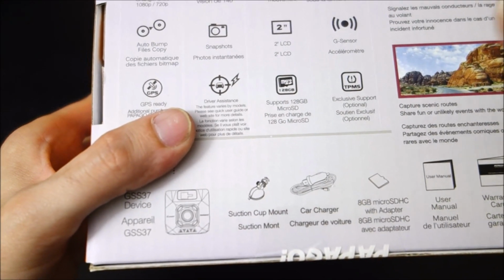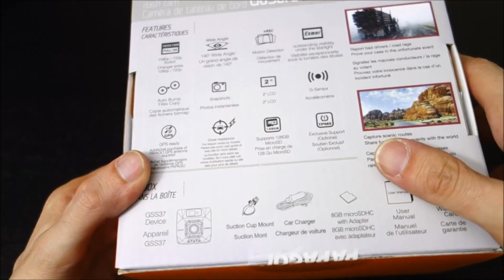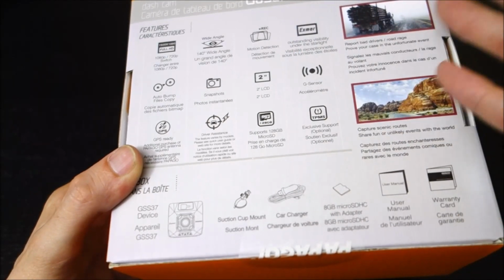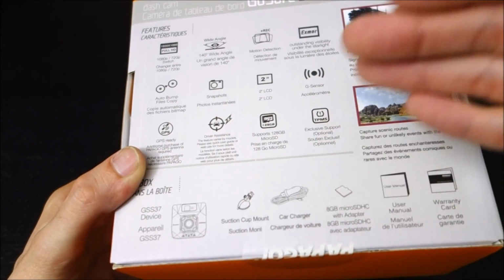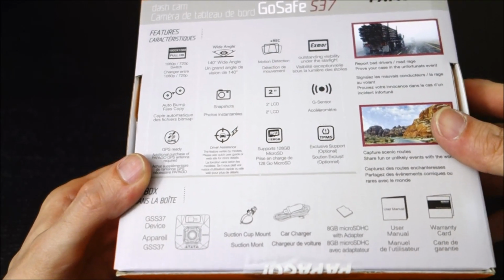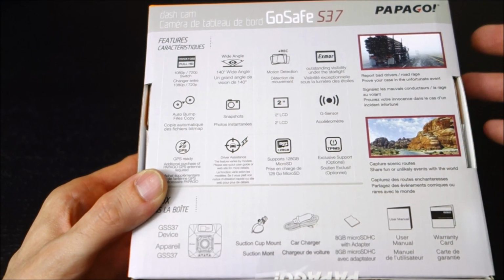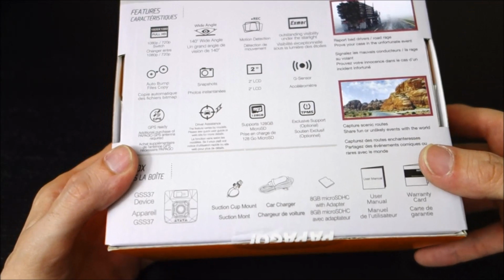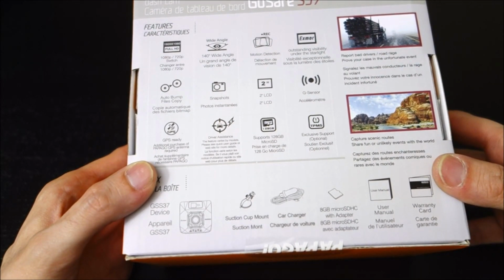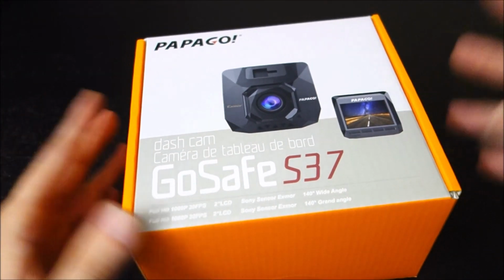There are also some driver assistance features, which personally I don't care for. I try to say this each time a camera has it. Stuff like the lane departure warning system will beep if you're leaving your lane, or if it thinks you're too close to the car in front of you. But in an emergency, like if you fall asleep, that beeping isn't going to be enough to wake you up, make you realize what happened, and stop in time before you rear end someone. I feel like that kind of feature really needs to be part of the car. For a while I tried using the Thinkware ones, but even though the beeps weren't very harsh, they were sort of nice sounding, I still eventually got sick of it.